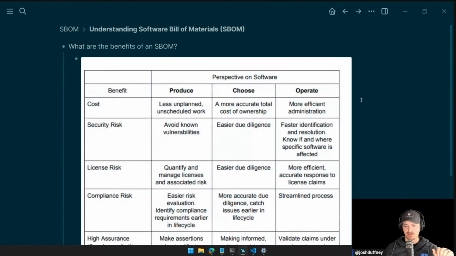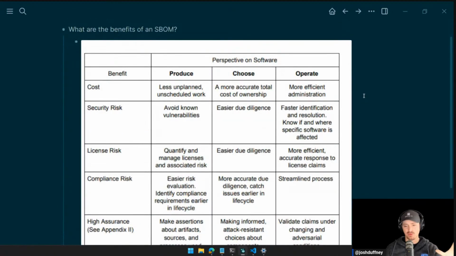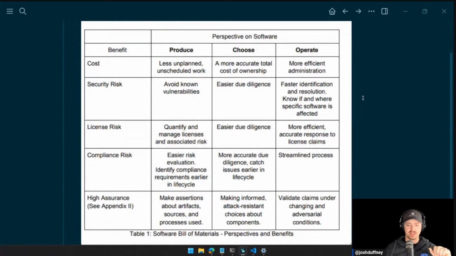And we've talked a little bit about the benefits. I found this neat table. I won't go too much in, but it really depends on your perspective, if you're a developer or the organization. And so here's just a diagram that highlights, for lack of a better word, some of the advantages. So less unplanned work because you know your vulnerabilities quicker, supposedly.